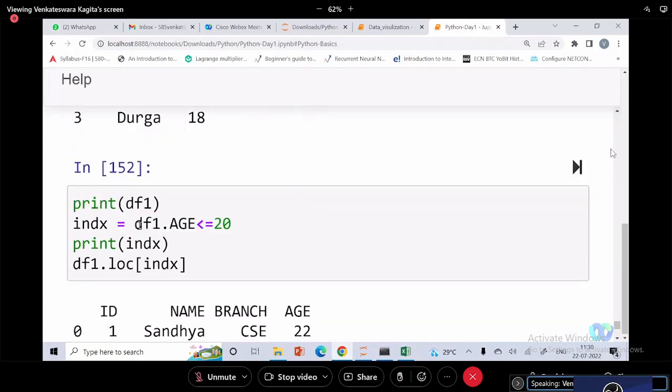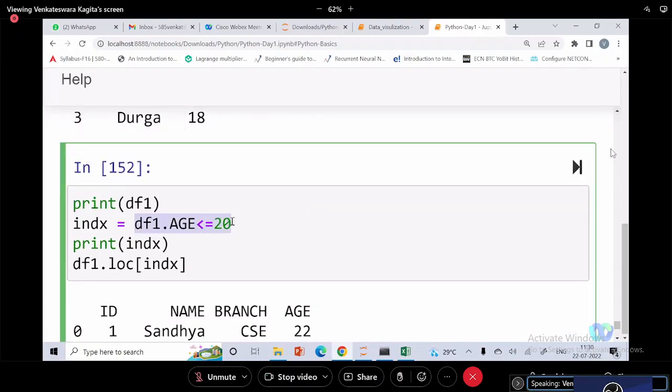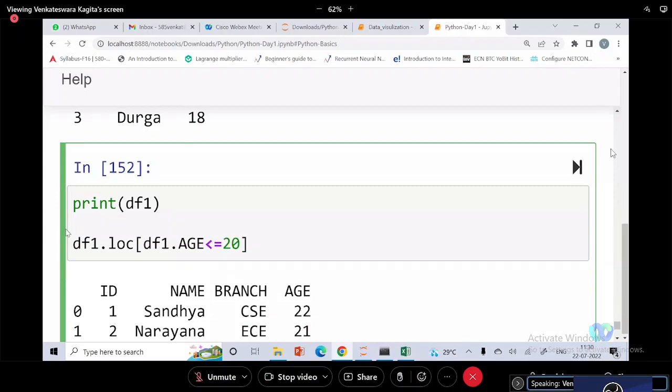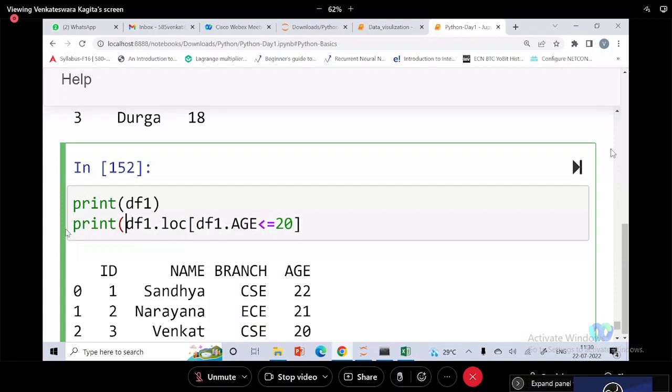Instead of writing two steps, instead of giving index here, you can directly specify the condition here. This will also work. So it means this returns the indices where this condition matches, and you're just accessing the records at those indices, at those locations.